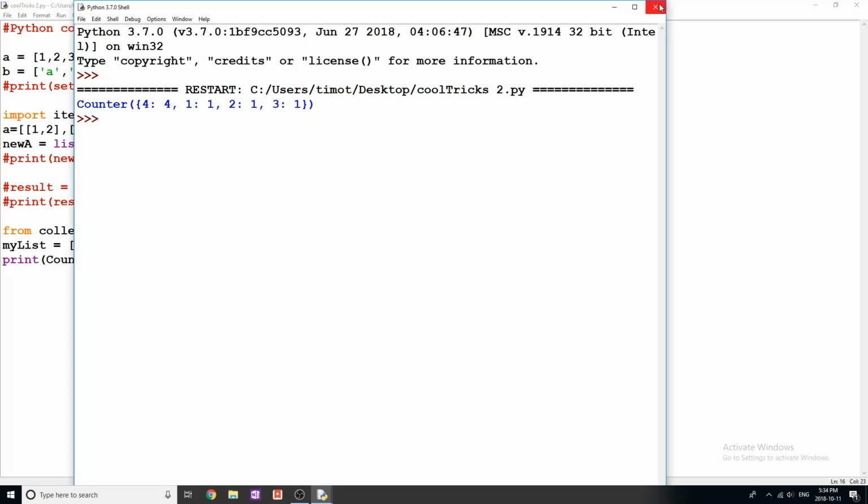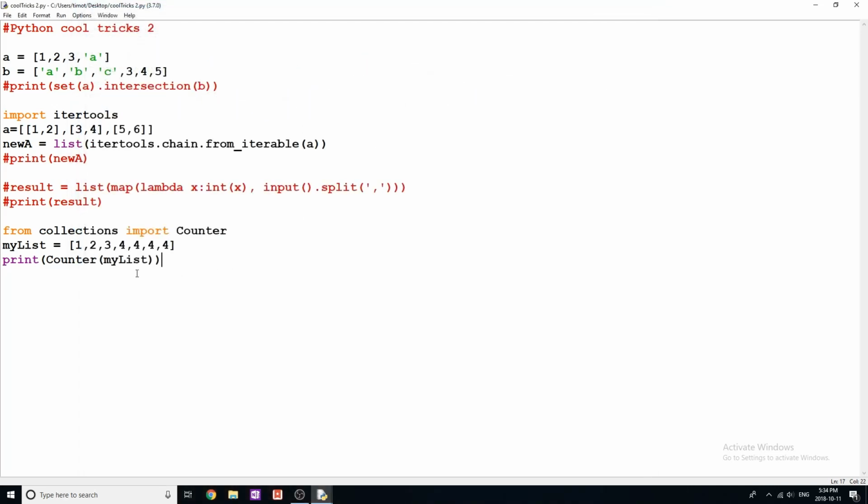So rather than, if you wanted to count all of the A's and all of the B's and all of the C's in a list, you could use a for loop and say if element equals A, add one to the variable or to the dictionary entry A. This just does it all for you using this handy little thing called Counter, which I'm going to be doing some tutorials on later because it is really useful. And again, you have to import Counter from collections, which is a built-in module in Python. You don't have to install anything.